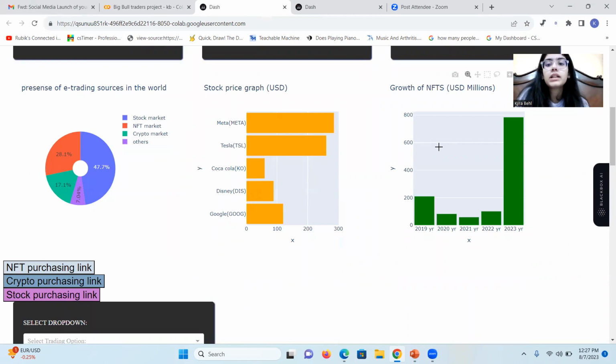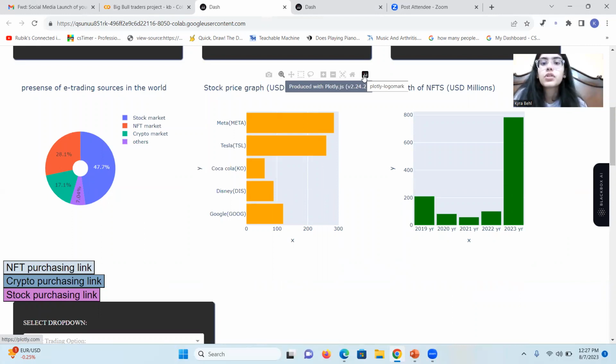And then I have made three interactive plots. Plotly actually incorporates some features for the user if you have an interactive plot. So there are like 7 to 8 features along with the Plotly website, which can pop up. These are offered with every interactive plot that has been made in the project. So that is one thing that the user can look into.